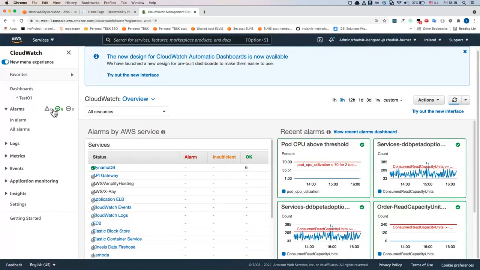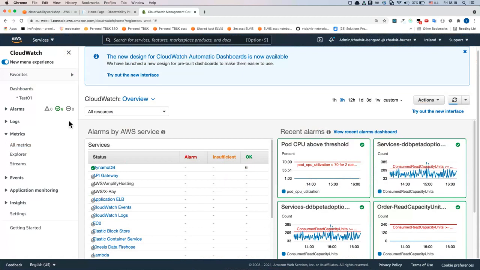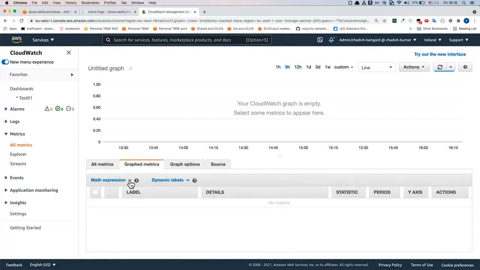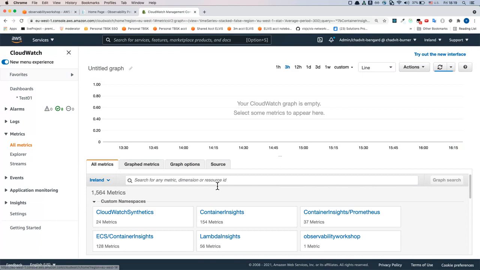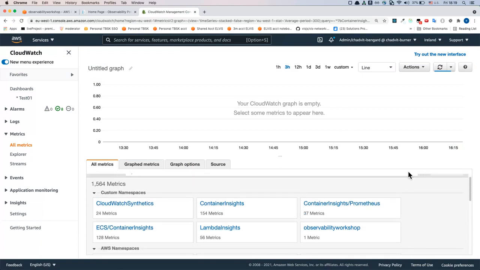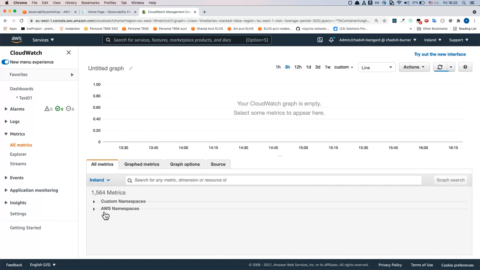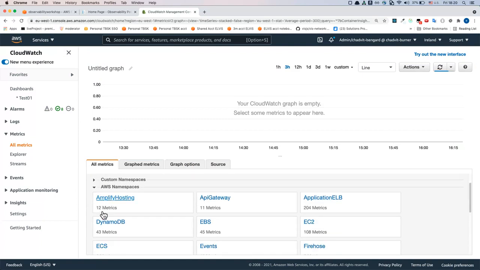Okay. So let's start with the demo of the metrics then. Here I am on the landing page of CloudWatch. I look on the left-hand side and there are many features here. The first one we will look at is the metrics. Here I can look at all the metrics. I would like to point out the part below. We have two sections: one is the custom namespace and another one is the AWS namespace.